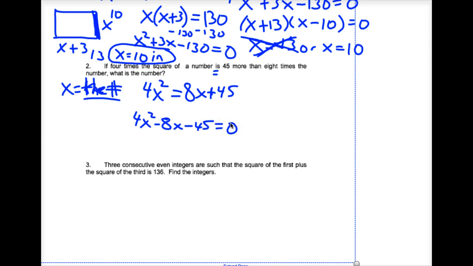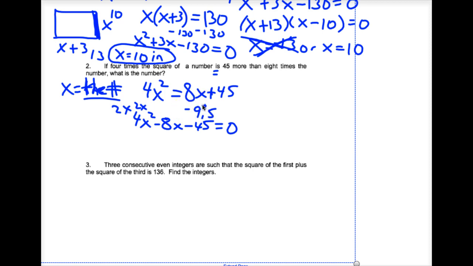And then everybody take 10 seconds, guess and check. Try to factor that thing. It's not too bad. Who's got the magic factors? I don't know, it's hard. Want to try something? 2 and 9, and 2 and negative 9, 2 and 5. It is 9 and 5, and the 9 is negative, the 5 is positive.